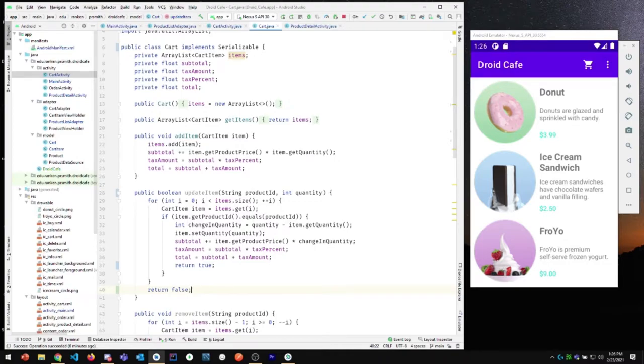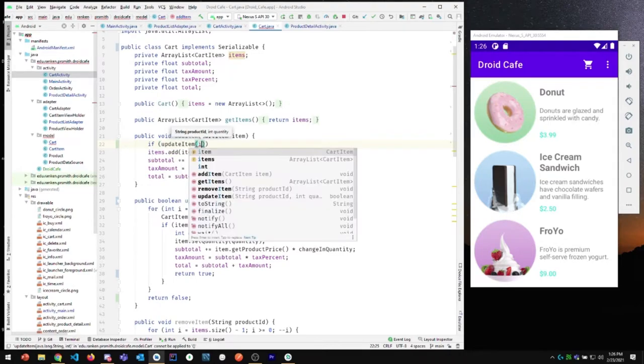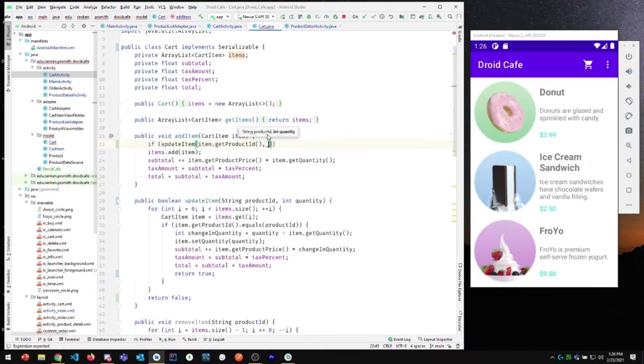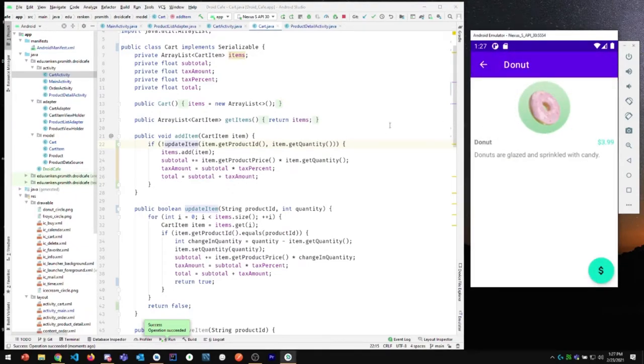Yeah. So what I can do now that I've got that, I can just say, well, if, let's try to update the item. Given the item dot product ID and given item dot quantity. Actually, this is not going to work. I'm going to say right ahead of time because I know what the problem was. Let's say I try to do this. Say update item, item get product ID. Actually, this is backwards. I need to say if it wasn't updated, if we didn't find it, it got down here. If it's false, then I want to update it. The problem there is, what am I updating it to?